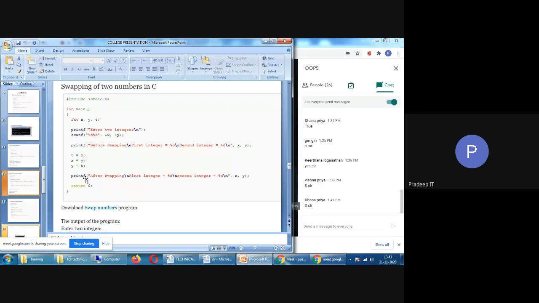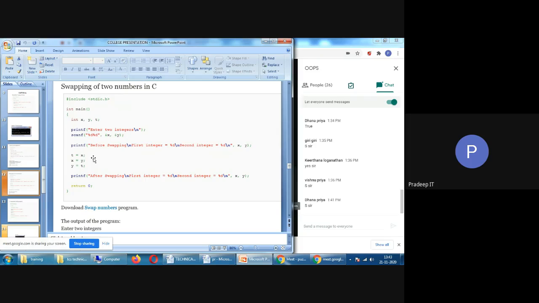Initially the value of x is 2 and y is 3. See how it happens. t = x: the value of x is 2, so in the first line t = 2.